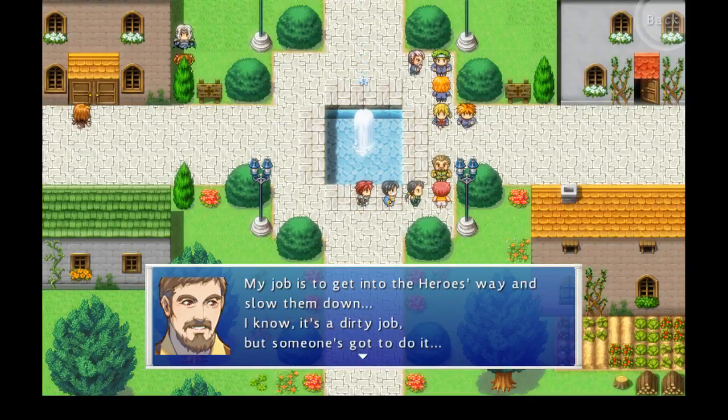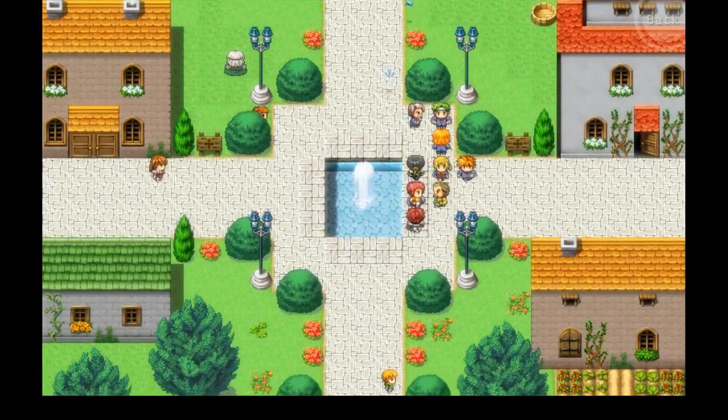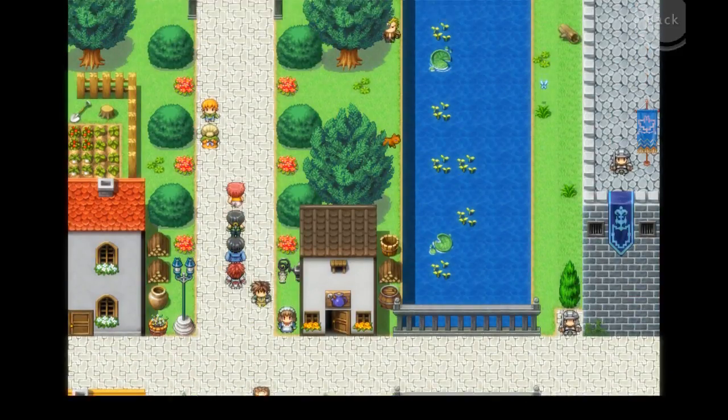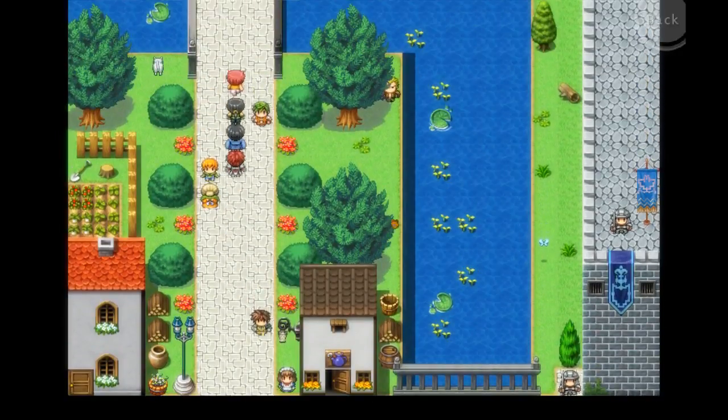My job is to get into Hero's way and slow them down. I know, it's a dirty job, but someone's got to do it. So yeah, he will literally follow you around and stuff. You can find some useful information from the people if you talk around here.